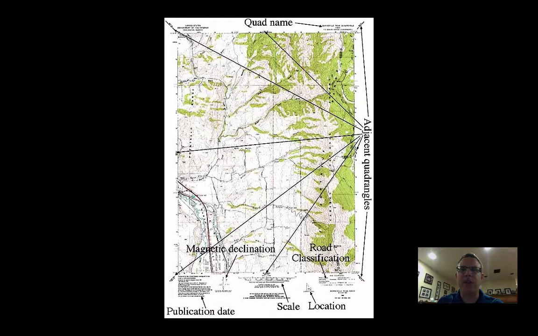This is unit video 2-3. In this particular unit section, we're going to be talking about topographic maps and what's on a topographic map and where to find the different things. So here's a general overview of a particular topographic map. The quadrangle is another name for topographic maps, and you can see the name in the upper right hand corner. In every corner and also on the sides you have the adjacent quadrangle, the other maps that are around the outside of it.